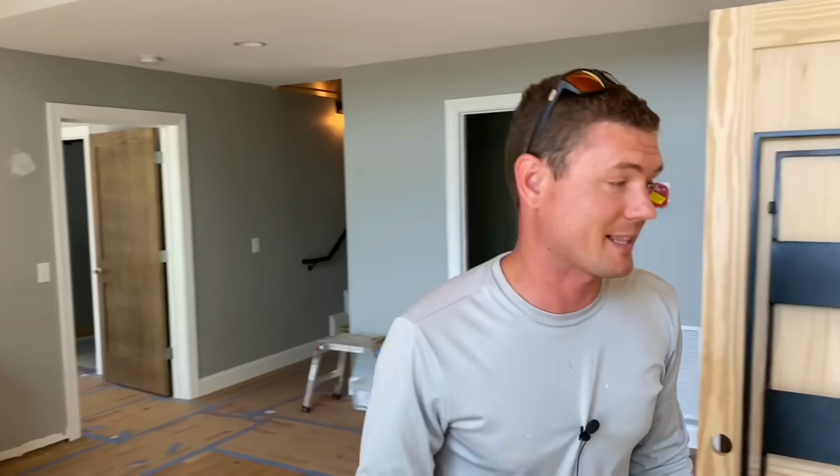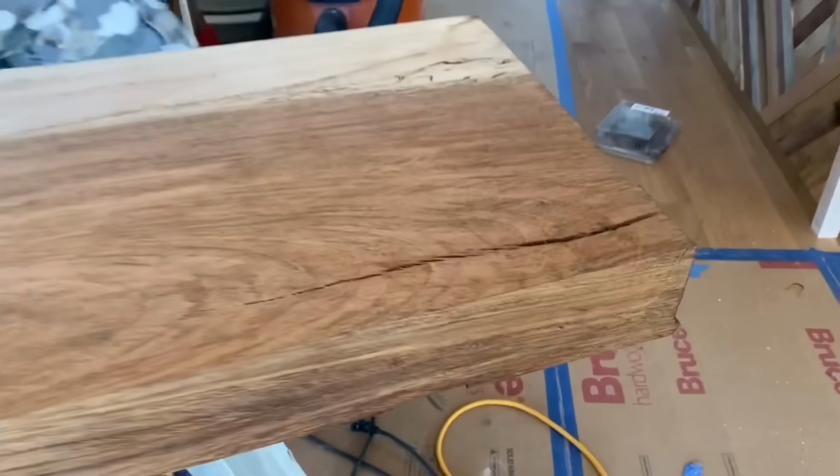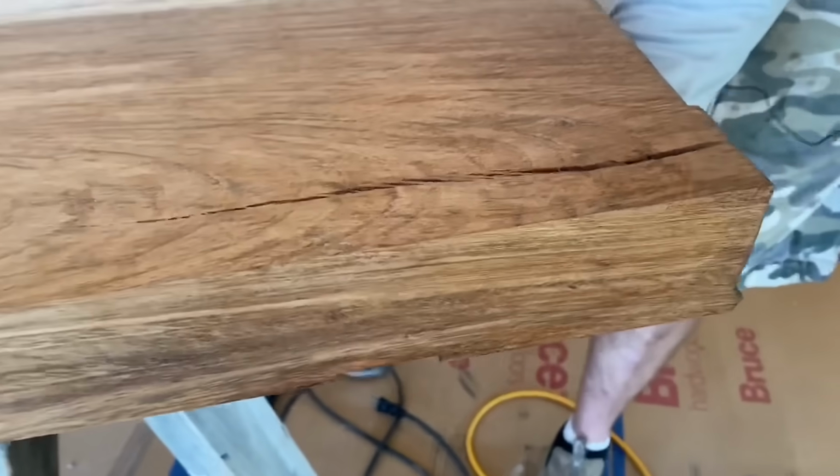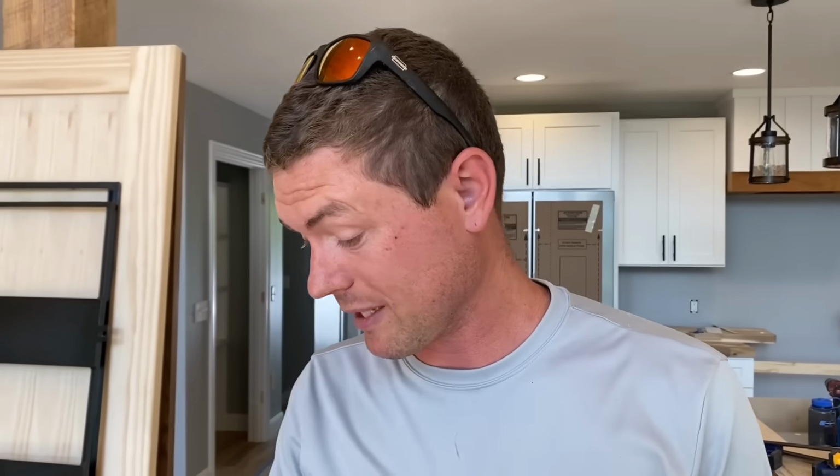Tomorrow morning, we're going to take the clamps off and set this over there on the bar. We're also going to take care of some other things like this right here. We have some big cracks that need to be filled with epoxy, and underneath is even worse. So we're going to fill these voids with epoxy and some sawdust from this very piece of wood, so the color matches pretty nicely. Then we'll be ready to do our final sanding and get this thing finished up.